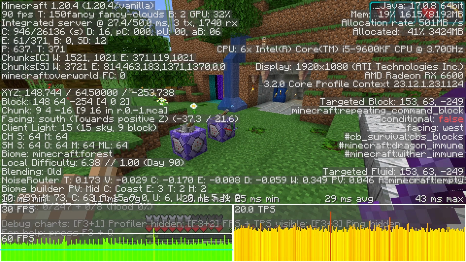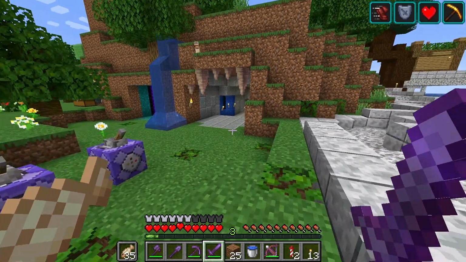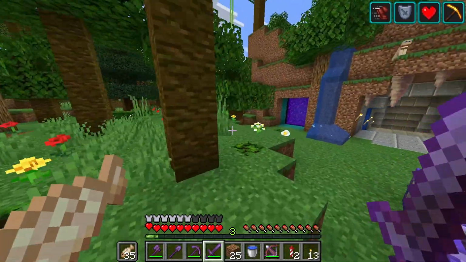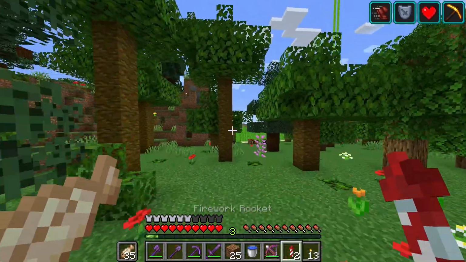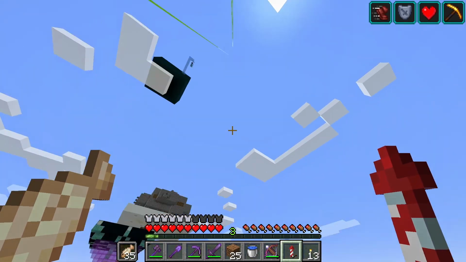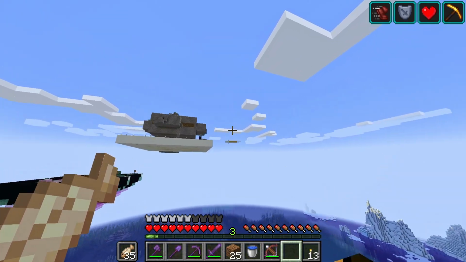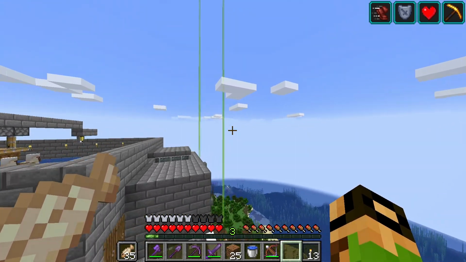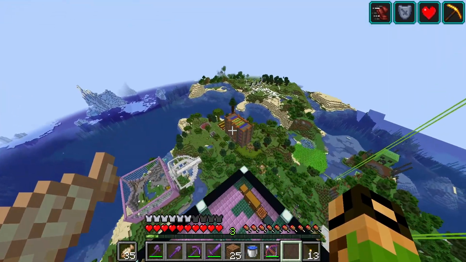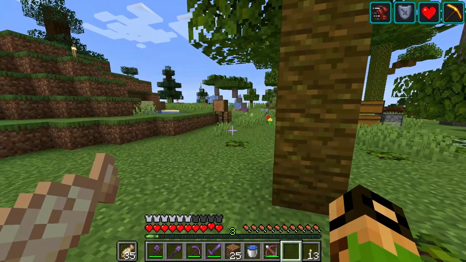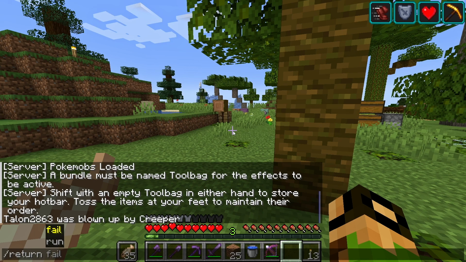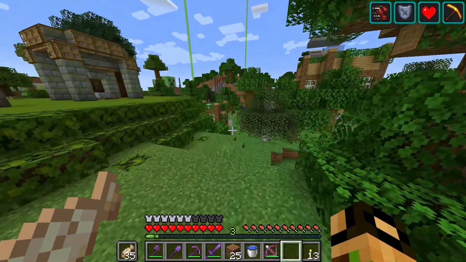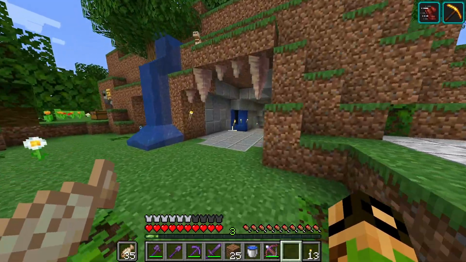Back down to 29 ms in the daytime. That is ridiculous. Okay, well, I'm happy with that. We learned a lot about the return function, which I really wanted to do because, as you can see, such a simple command, so universally useful. Definitely something you want in your back pocket. There is actually technically more you can do, because you can return more than just 1 or 0. You can return like 2 and 3, and there's a whole execute store, and then you can retrieve it, but we'll leave that for another time.